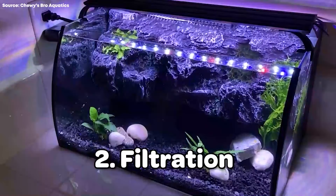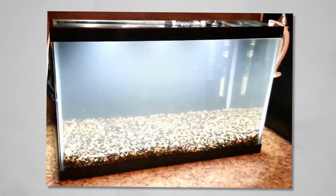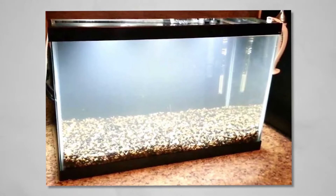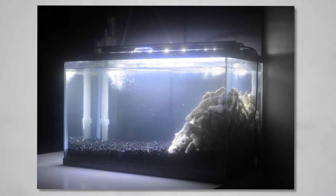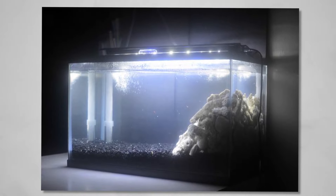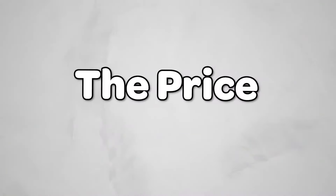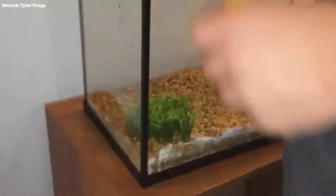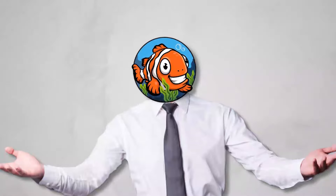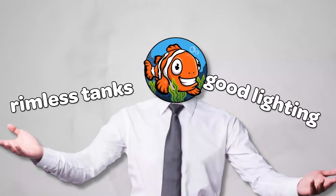The dimensions of this tank are taken into great consideration. Next, lighting. There are inclusive lighting systems in some of the models on this list, but you'd really want to go for those that can support low-light aquarium plants for freshwater tanks or soft corals for saltwater tanks. And lastly, the price. Pricing is always an important factor in any aquarium setup. We're always looking for quality with the price that we pay for. Features like rimless tanks or having a good lighting system are some of the things I expect at premium pricing.